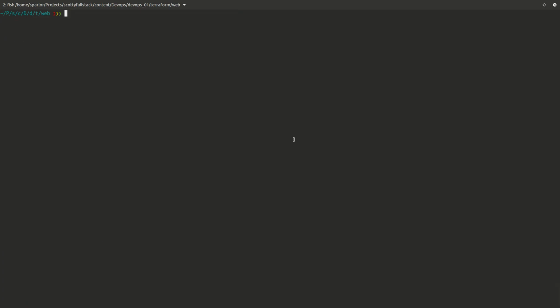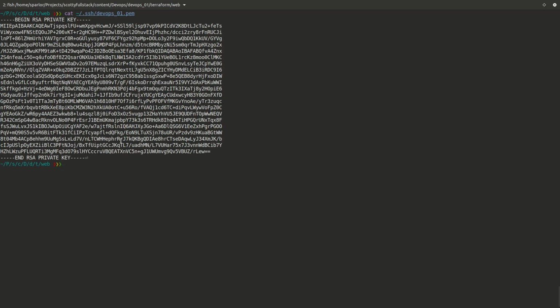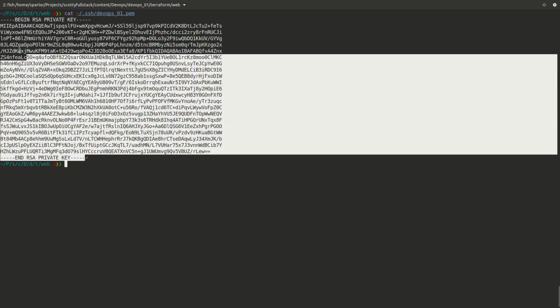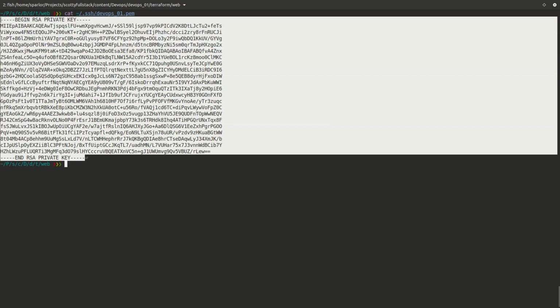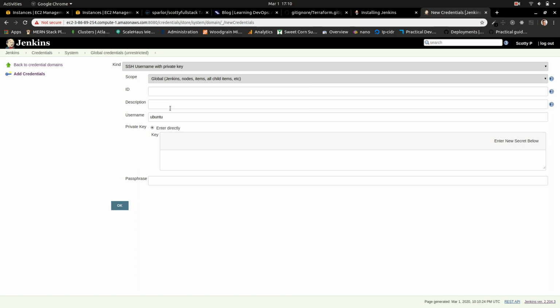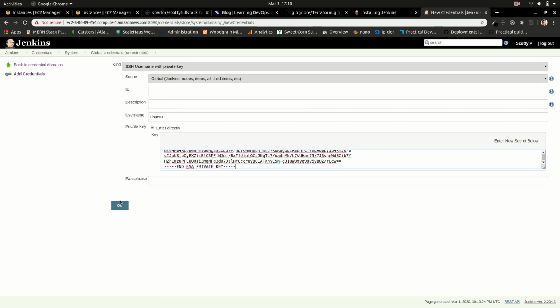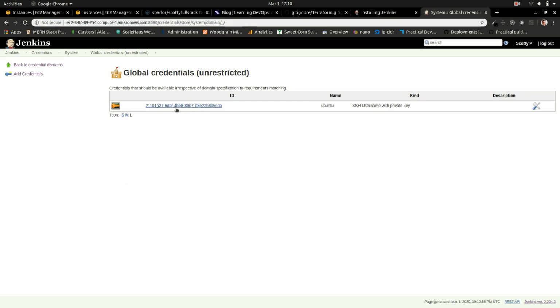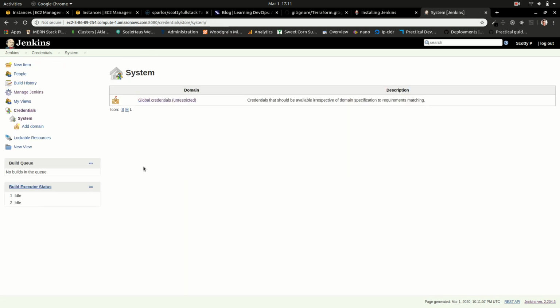So once I'm done, let's do a cat of the pem, and then there we go. Copy that, and I'm going to come back and then paste it. Okay, so that's good. So we have credentials now, and that's really about it from the configuration side that we needed to set up right now.